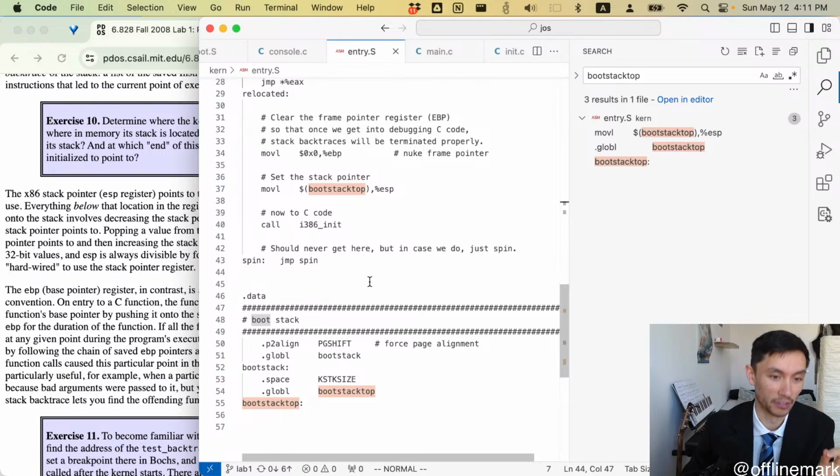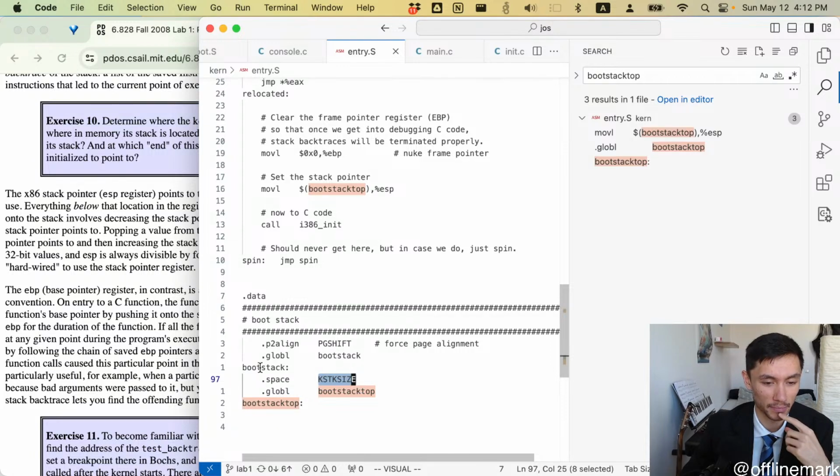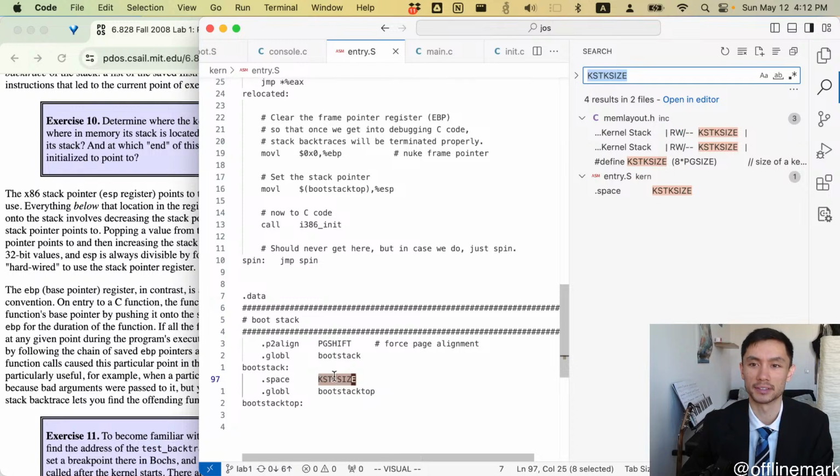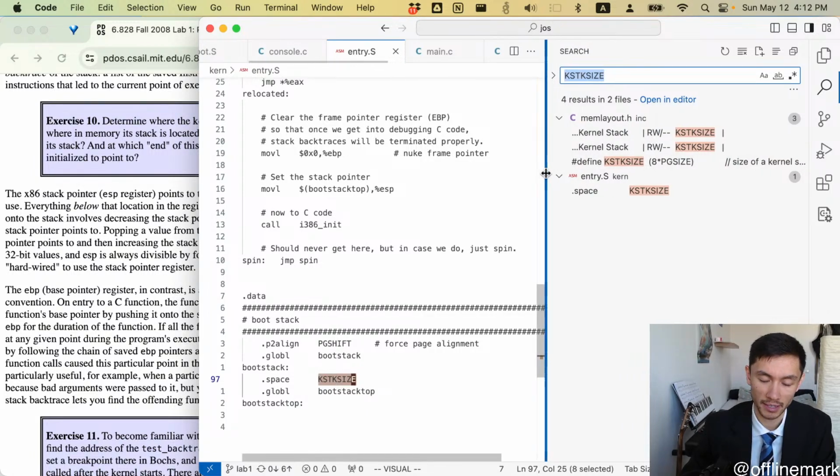What it actually looks like, as is commented here, is that in the kernel binary they reserve space for the stack in the data segment, which is very interesting. I haven't thought about this deeply before, but that's kind of not what I would expect.